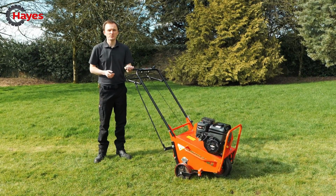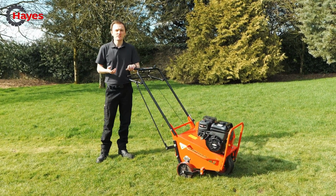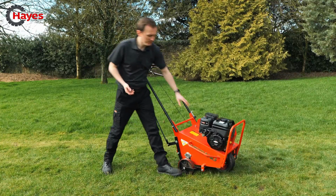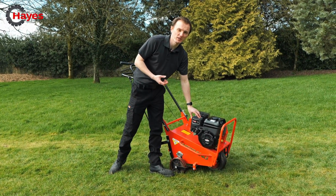So if we start to look at this machine, yet again it's powered by a Briggs & Stratton 750 engine. As James alluded to, this is a very powerful and also reliable engine, just what you need for a machine like this. The Briggs & Stratton 750 engine is 163 cc in power, which produces 3.3 kilowatts.